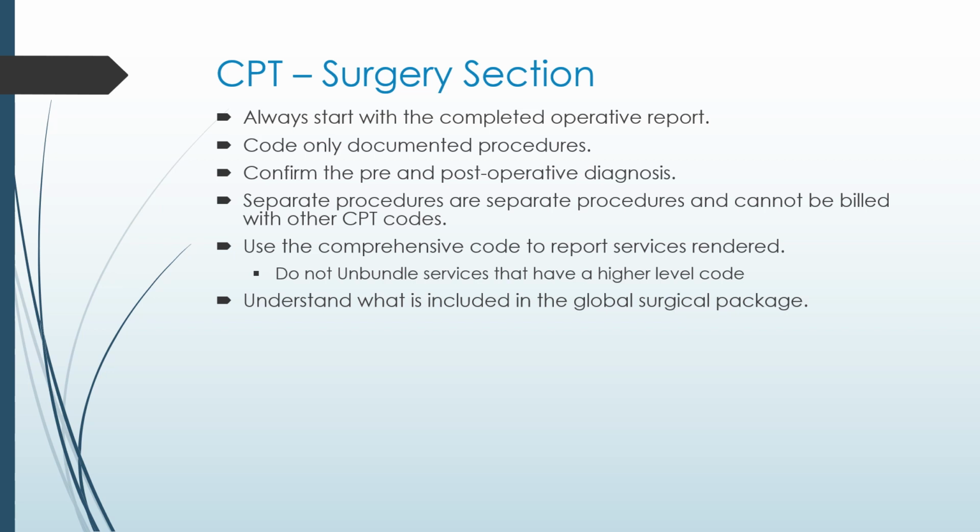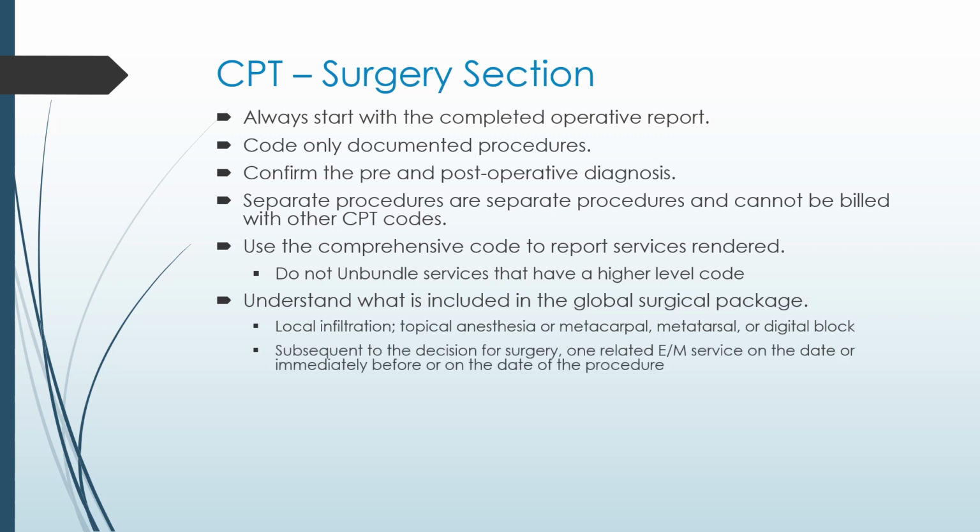And you want to understand what is included in the global surgical package. So when we talk about the global surgical package, it includes all the local infiltration, anesthesia, blocks that you may perform on that patient. Subsequent to the decision for surgery, one related E&M service on the date or immediately before the date of the procedure.